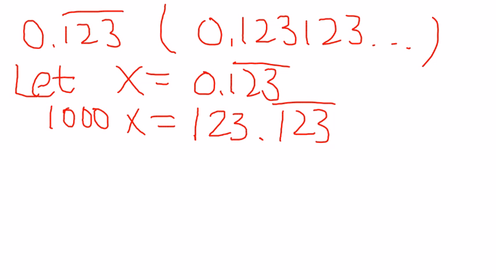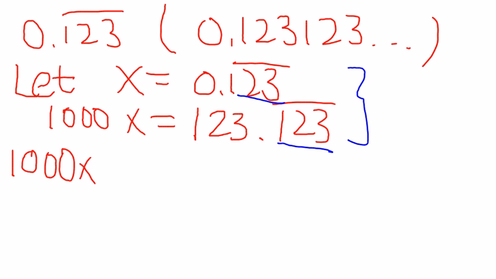It's pretty amazing, because now in this case, if you look at these two equations, they have the same repeating pattern after the decimals, and definitely you know how to cancel it out. So okay, you subtract the first equation from the second one. So 1000x minus x equals this number minus this number, and the repeating pattern is amazingly cancelled out.